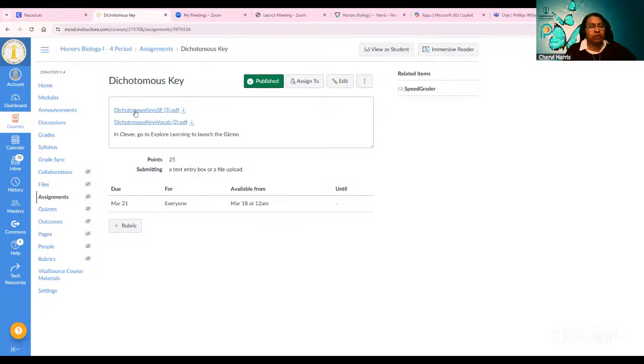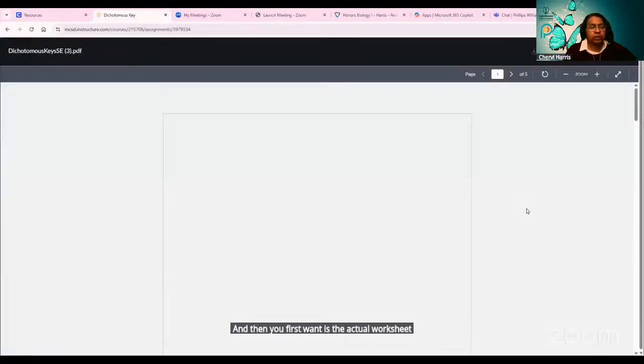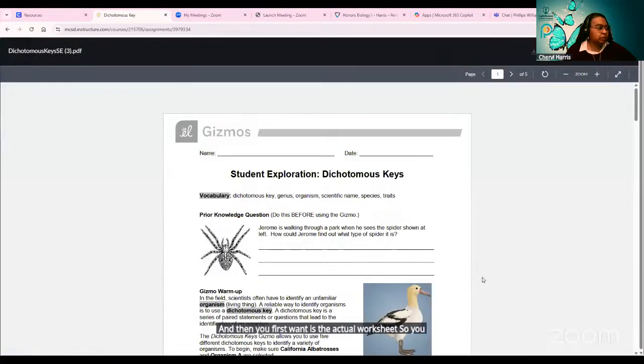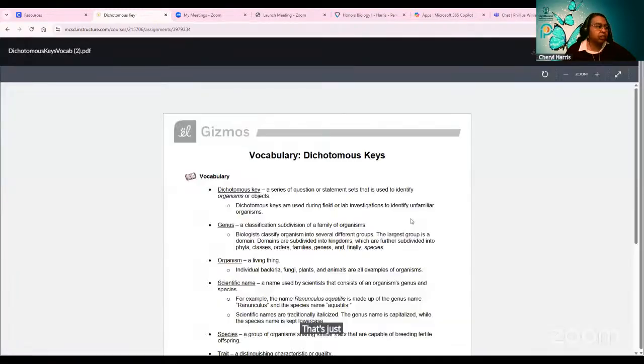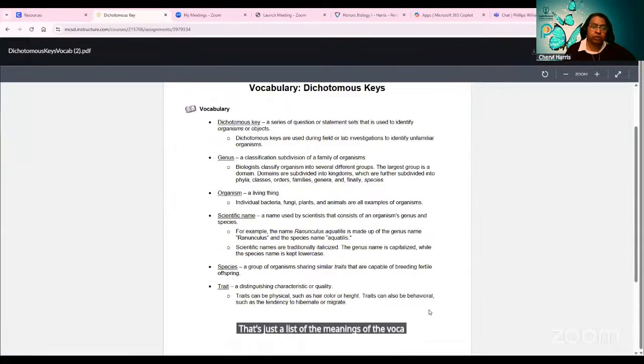And then your first one is the actual worksheet. So you want to download that. Then you have vocabulary words at the top. When you download the second one, that's just a list of the meanings of the vocabulary words.